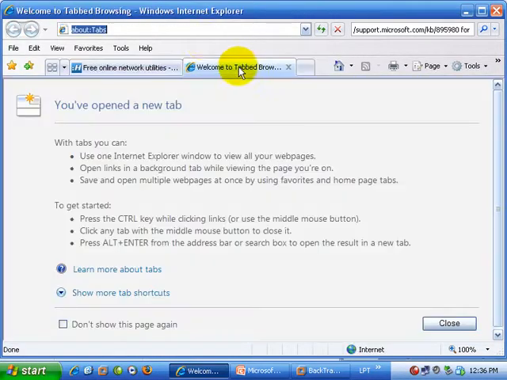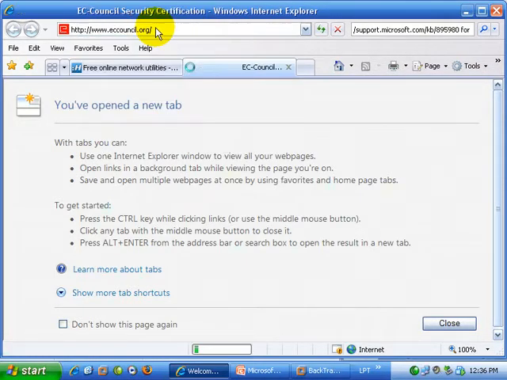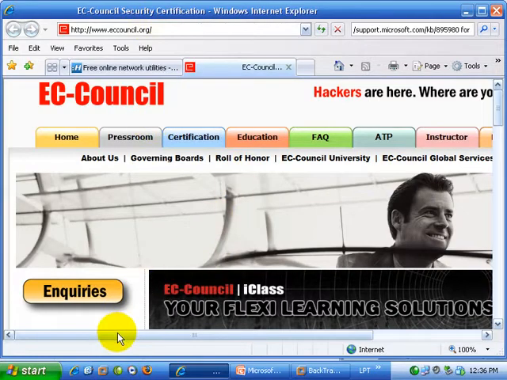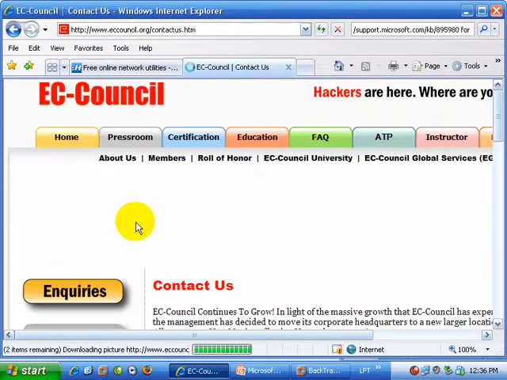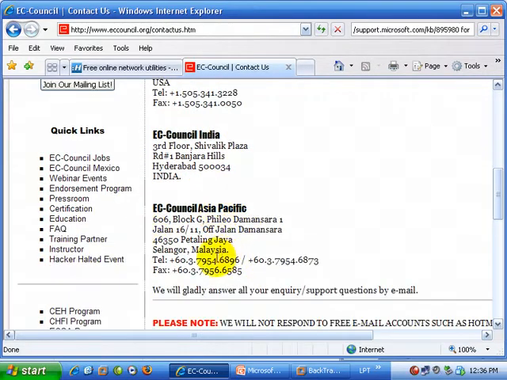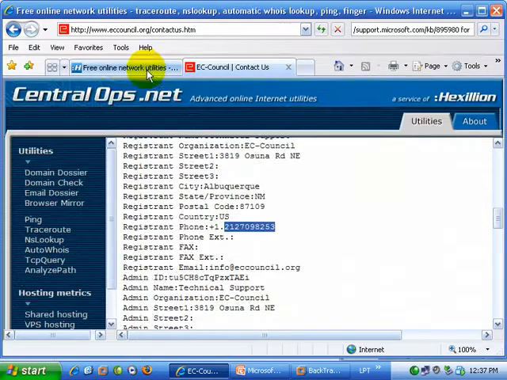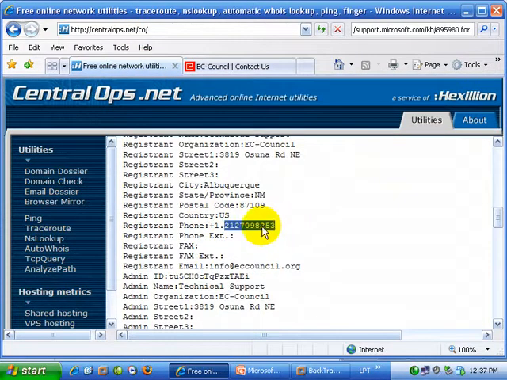So we could always verify this by simply going to the EC-Council website and looking at the Contact Us page to see if the telephone number is the same as what's listed. As you can see, this is a perfect example, because right now the results of that whois lookup did not list this telephone number.